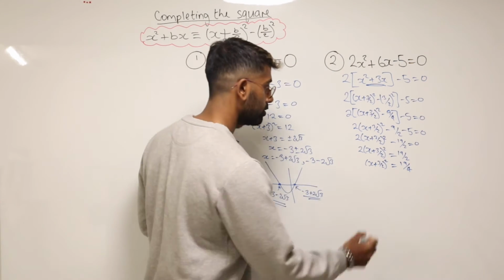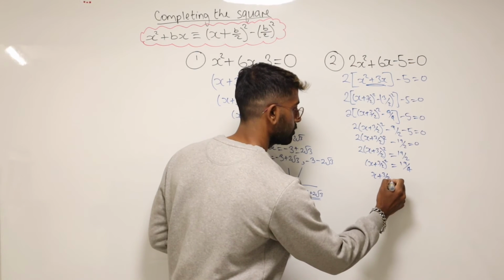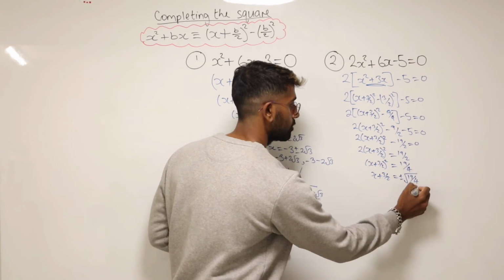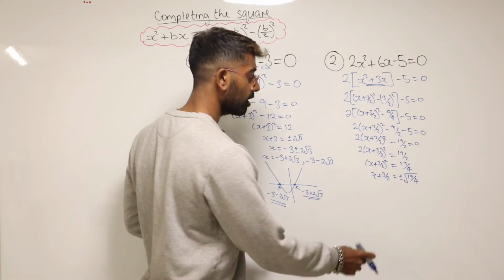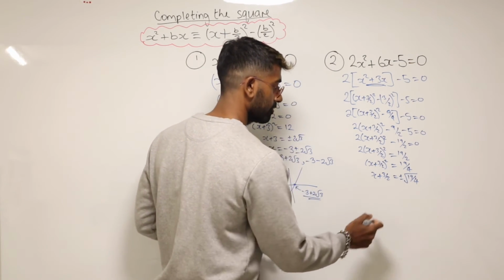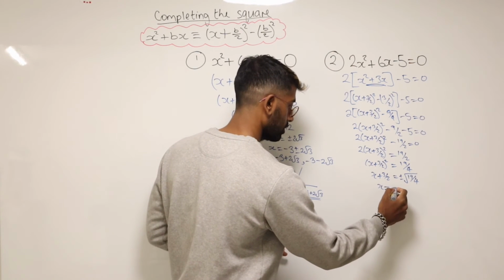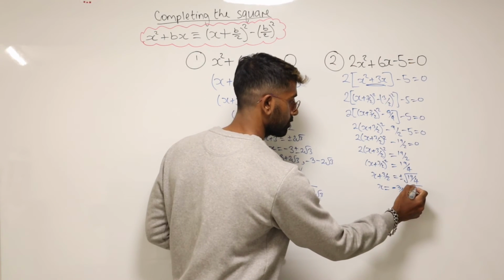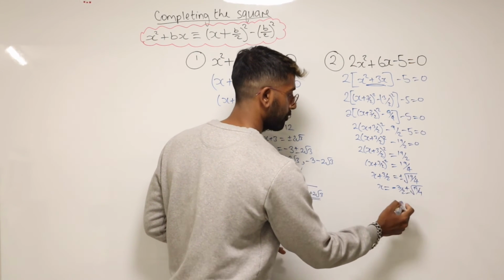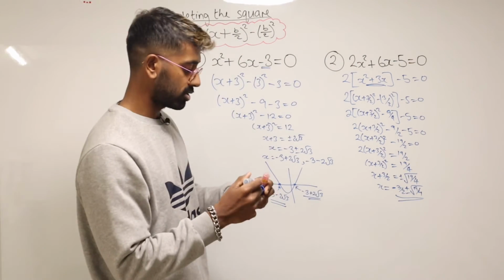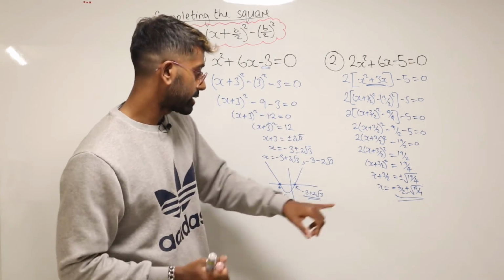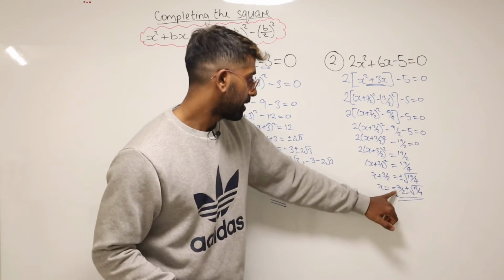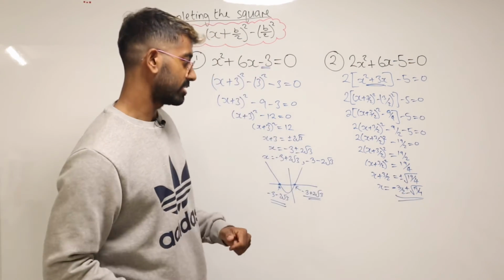Then we can square root. So we'll have x plus 3 over 2 equals plus or minus square root of 19 over 4. And then the last thing is minus the 3 over 2 over as well. So we'll have x is equal to minus 3 over 2 plus or minus the square root of 19 over 4. And there you go, there's your 2 answers there as well. So the first one is minus 3 over 2 plus the square root of 19 over 4, and the other one is minus 3 over 2 minus the square root of 19 over 4.